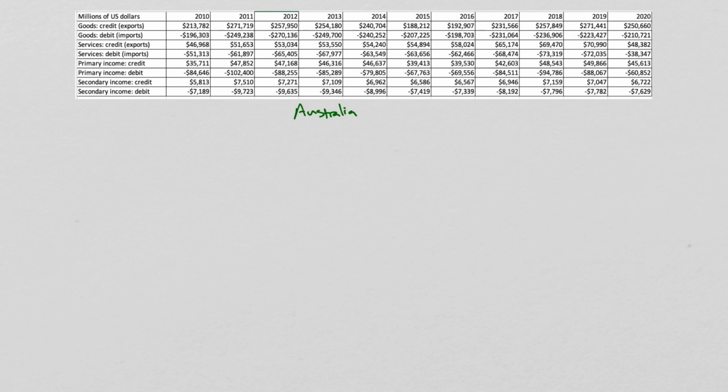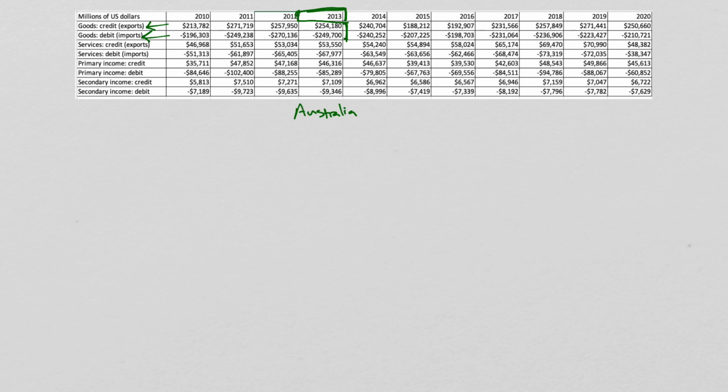So just to illustrate that, let's take a look maybe at 2013 here and compare the balance of goods. So the country sells goods. I mean, companies in the country sell goods to other companies in other countries. Same thing, but they also import goods. So let's say we're just looking at 2013. We want to see whether Australia has exported more stuff versus how much of all the stuff that they imported.